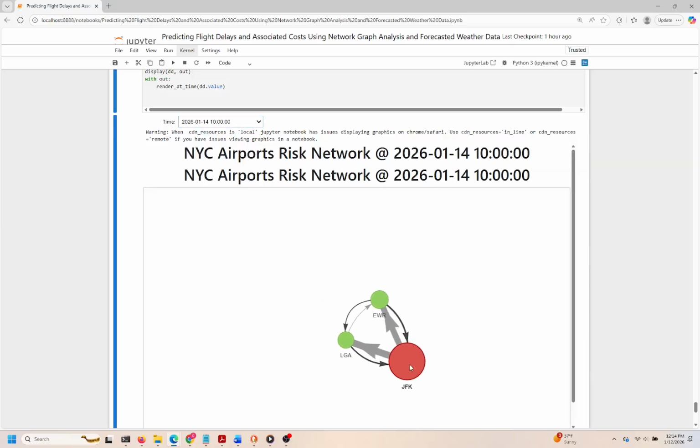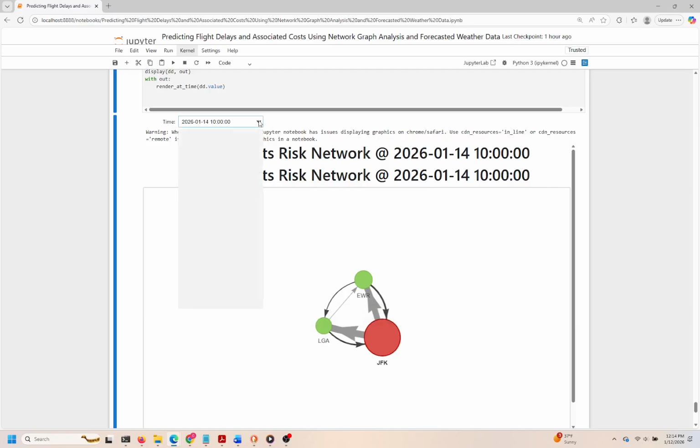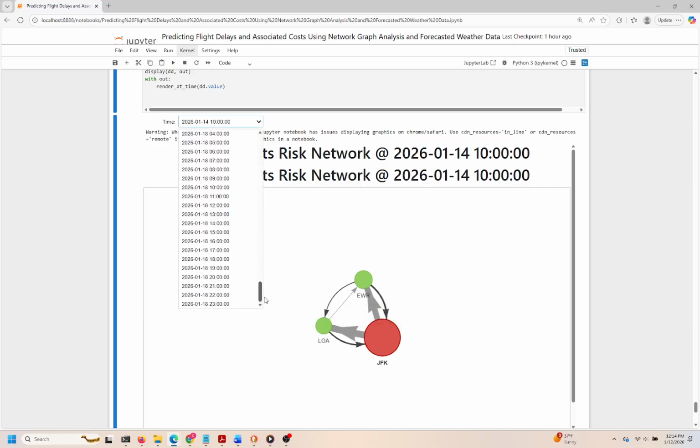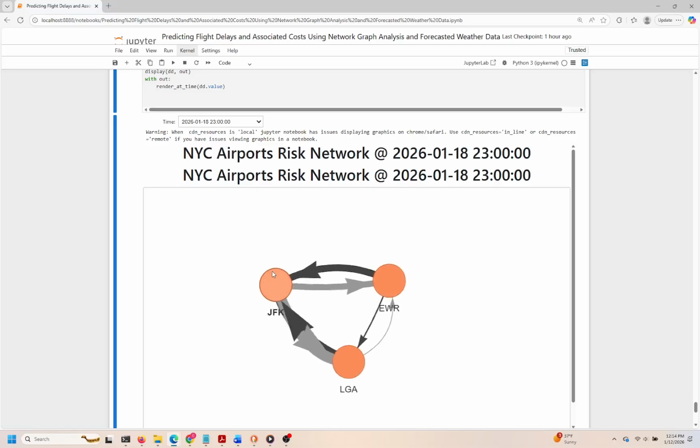The code begins by printing the nodes in our graph, representing the airports we're working with, alongside unique airport identifiers from the stress data frame. This gives us a quick view of our data structure, helping us understand what we're analyzing upstream.